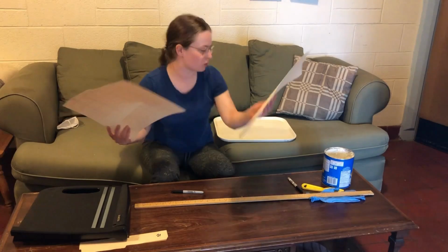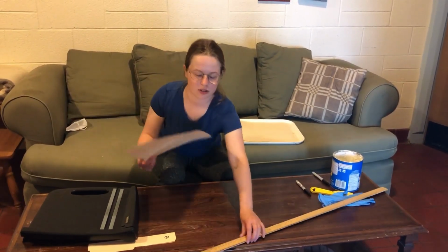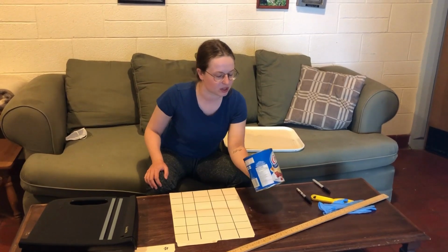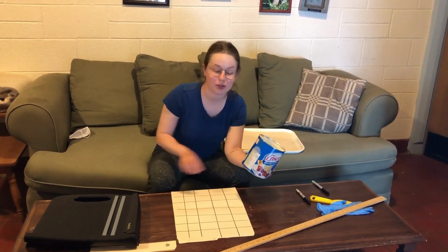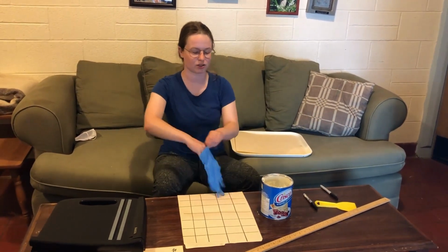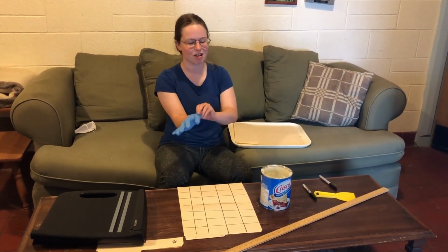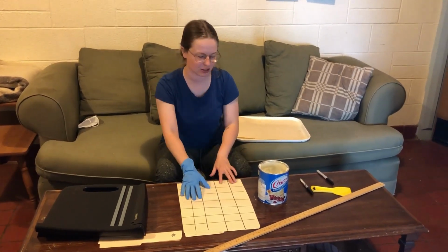So in order to put some sticky in the sticky boards, we are going to put some Crisco on them. You can also use something like Vaseline. But we have Crisco, so that's what we're going to use today. I'm going to put on a glove, not because obviously it'll hurt you or anything, but just because it's really hard to get Crisco off your hands if you get it all over yourself, and I don't really want greasy hands for the rest of the day.